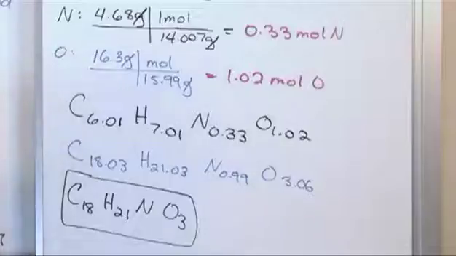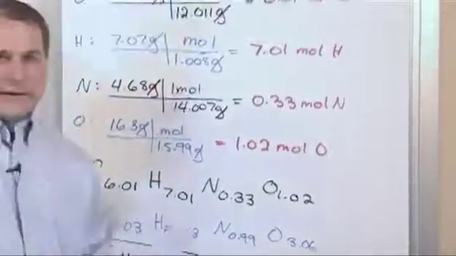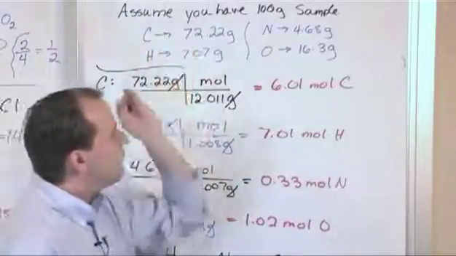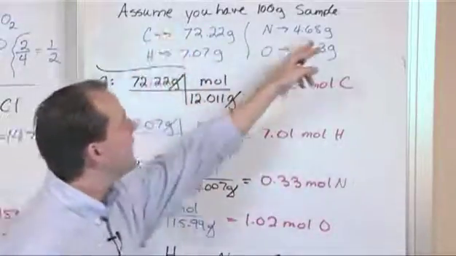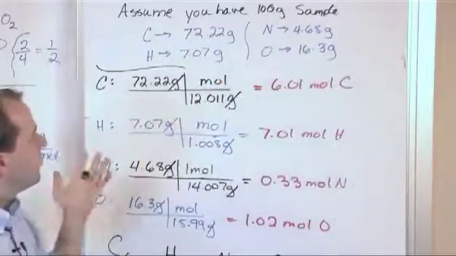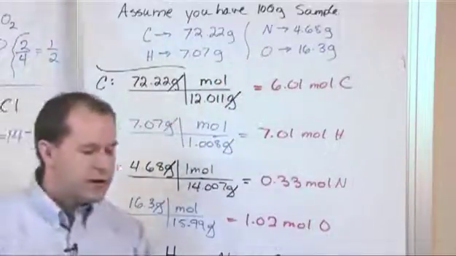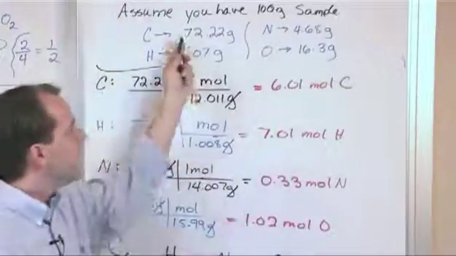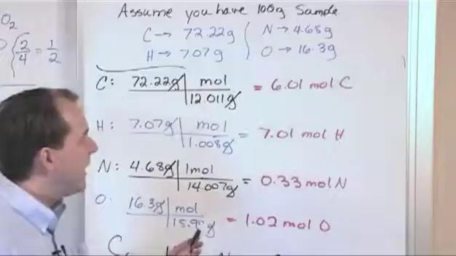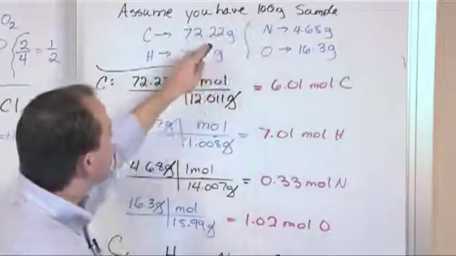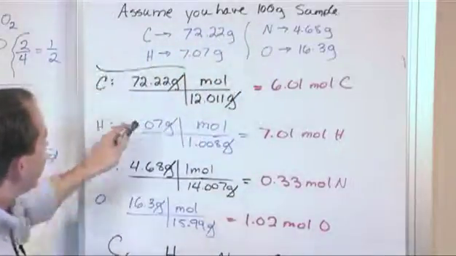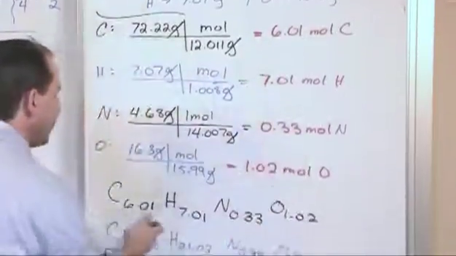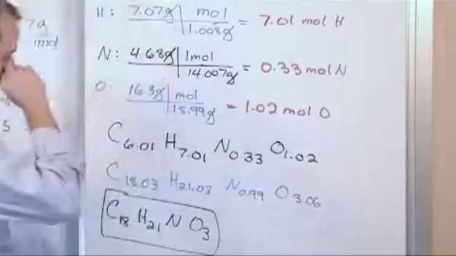So just to recap, when you're given these percentages and say, hey, what's the empirical formula? Then assume you have a 100-gram sample. That just saves you a step because you can write the grams down accordingly. Now you don't have to pick a 100-gram sample, but if you don't, you're going to have to do another calculation to find out how many grams of everything you have. So take it from me, start with a 100-gram sample, write these down, convert every one of them to how many moles you would have. The ratio of these moles basically is the ratio in your empirical formula.